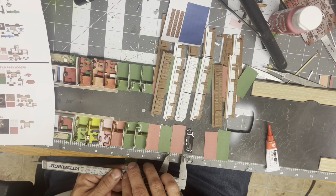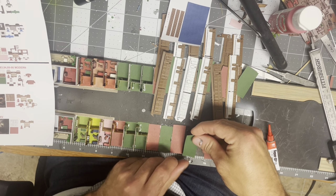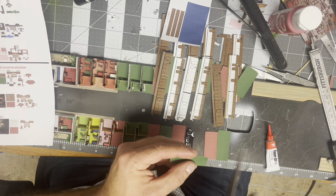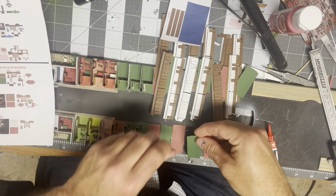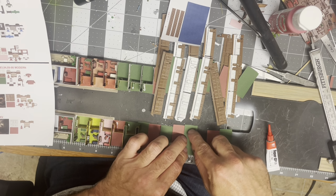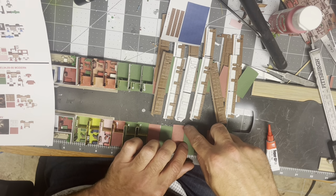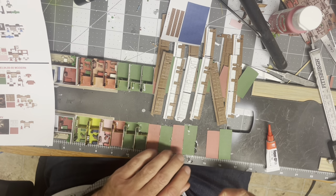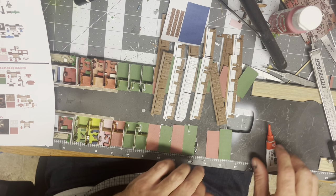Quick again. That's a 20, yep. That's not straight. Don't like it. There we go. It's longer than it needs to be. That's a little bit longer than I'd like it to be. I might end up cutting that a little bit, but not a big deal.